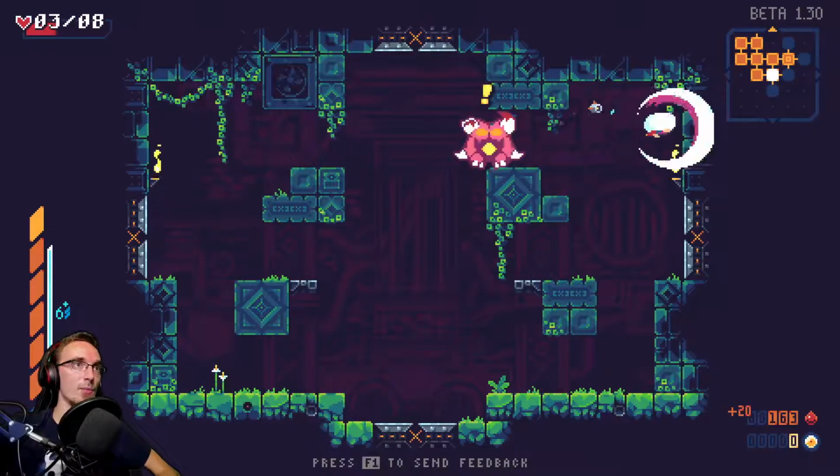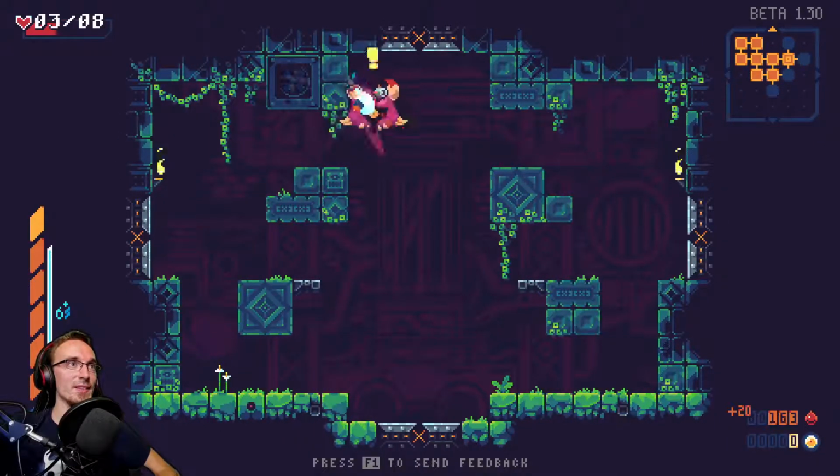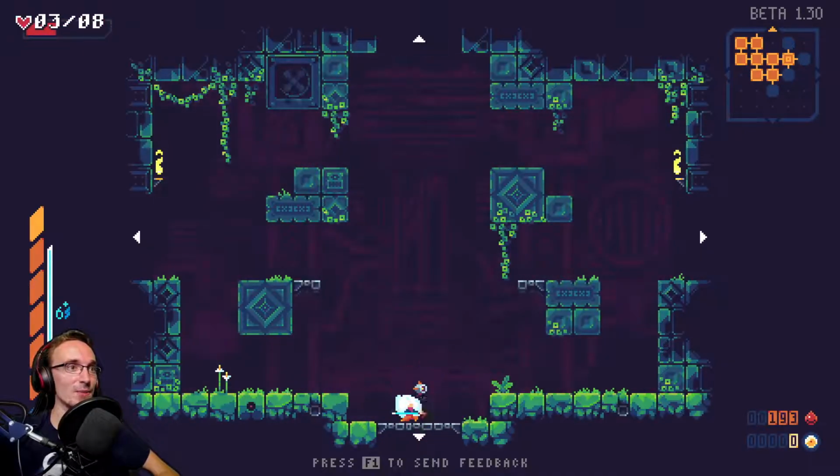The more I fail, the more I learn. Well, at least that's what I hope. We'll see if I keep improving or will improve with time. A pan increases damage on stunned enemies by 5%. Okay, I'll take it.